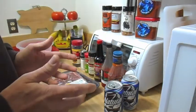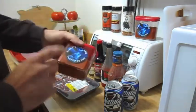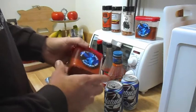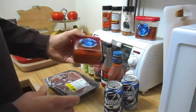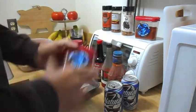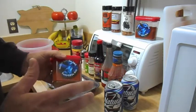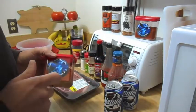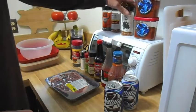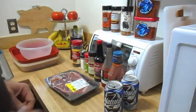My second favorite lately is Leland's Holland Smoke Rub. This is very good — a lot of paprika in here, which I really like. I'm a paprika guy. Had it on chicken, had it on pork ribs, and I'm getting ready to use it on turkey breast. Hey, I just had an idea — I'm gonna get a little bit of Hey Boy and a little bit of Holland Smoke going together. I'm gonna try it out.